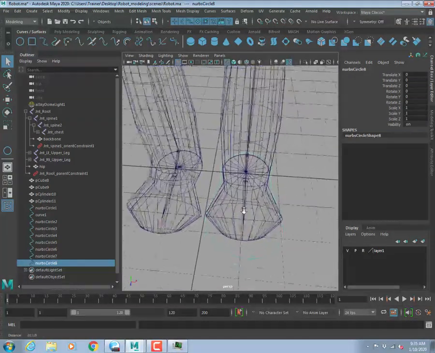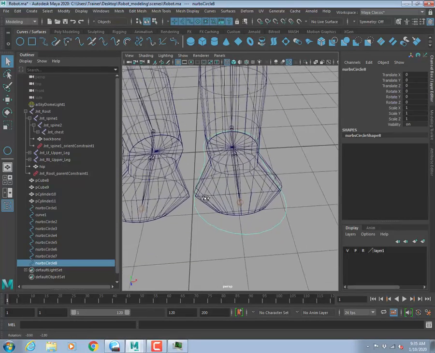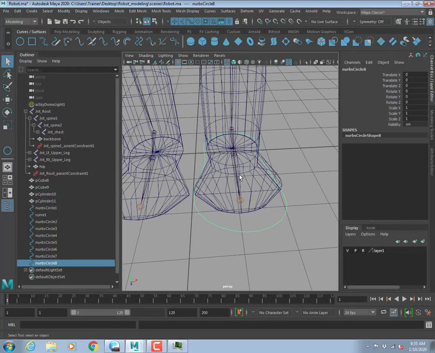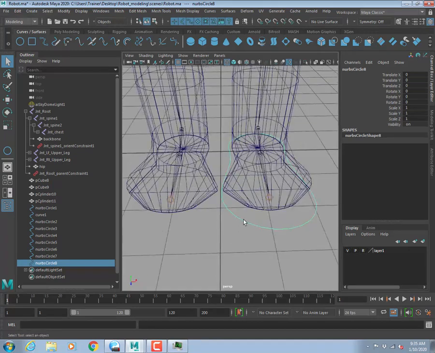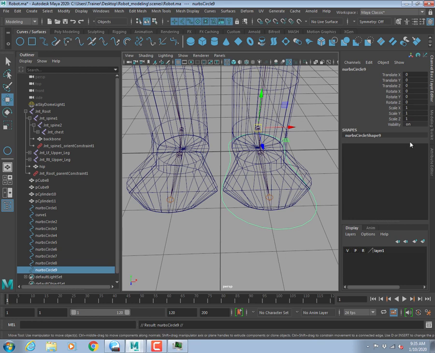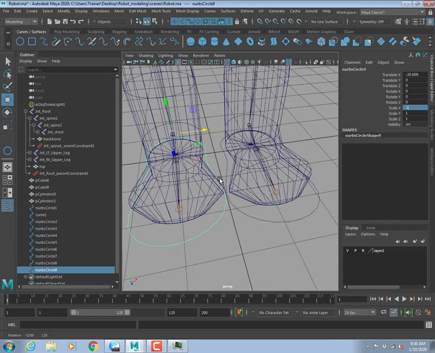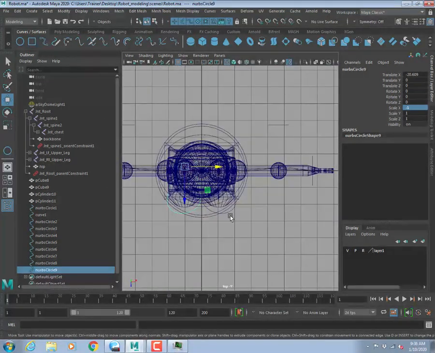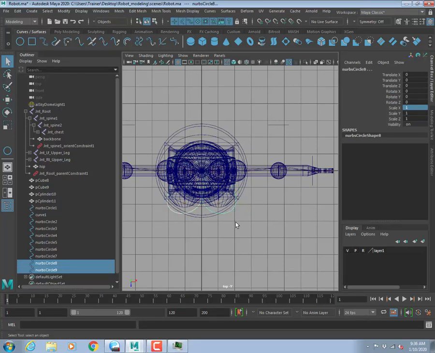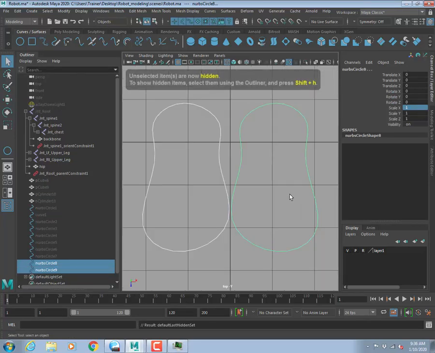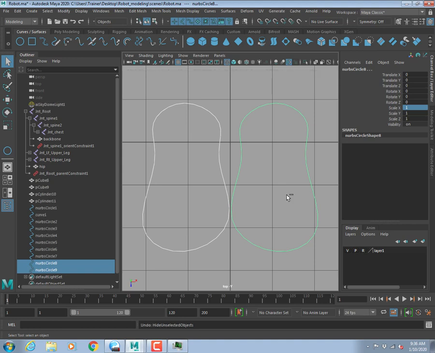Okay, for this one, since I have some odd shape here, I'm going to mirror this. So how do we mirror? Control D, X value -1, and then I just snap it to here.